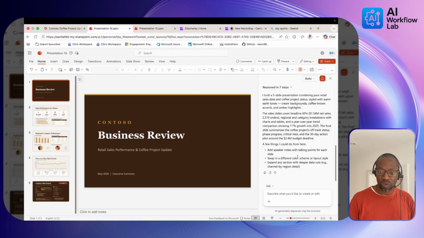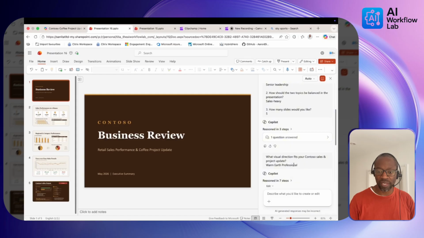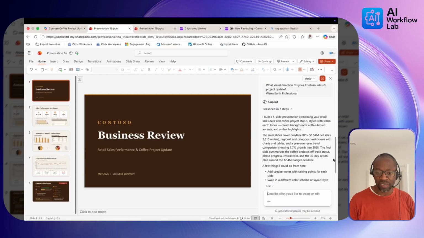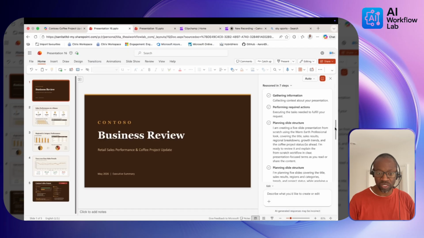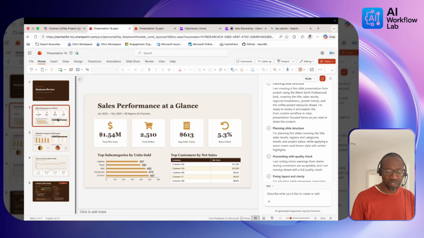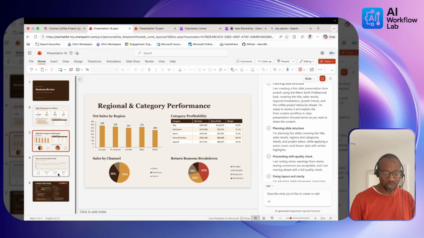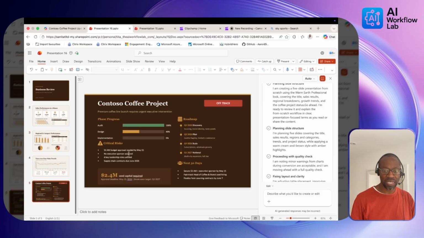You can see all the work it did in terms of how it got there. The 7 steps of reasoning, so you can see what it did. It broke down the activities. If I open it, you can see all the steps it undertook. But eventually I've got my presentation, I've got some dashboards, some pie charts, some visuals, some stats, and I said it's off track, so we can see why we're off track. You can see the numbers there. And again, really quite a good feature. So you can see how it's a lot more powerful, the PowerPoint presentation feature within PowerPoint using AI. So that's what I wanted to show you from a PowerPoint perspective.